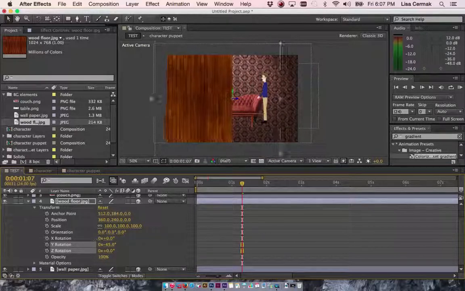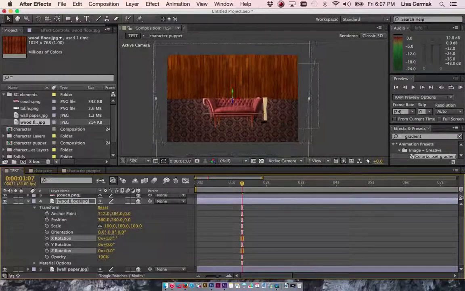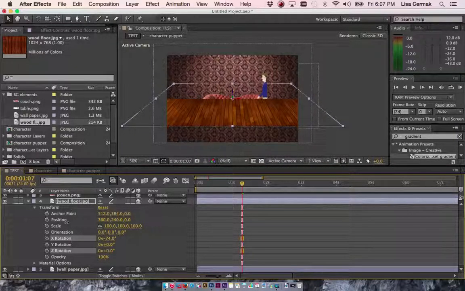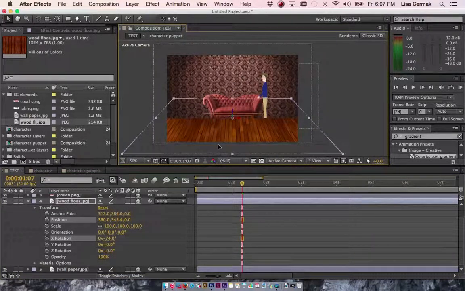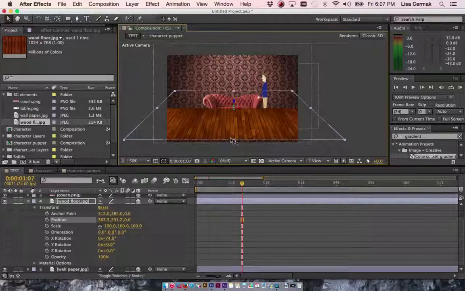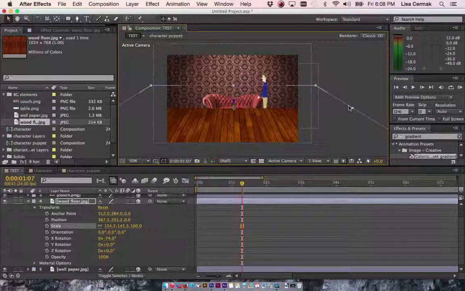This is my Y. This is my X. So now I can bring my X up. Isn't that awesome? And I can bring it down a little bit. Scale it more. Maybe I want to have the wood planks a little bit wider.